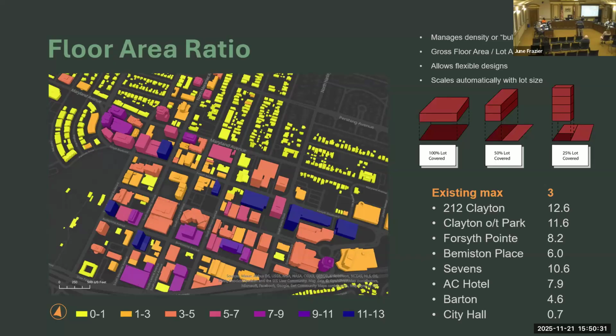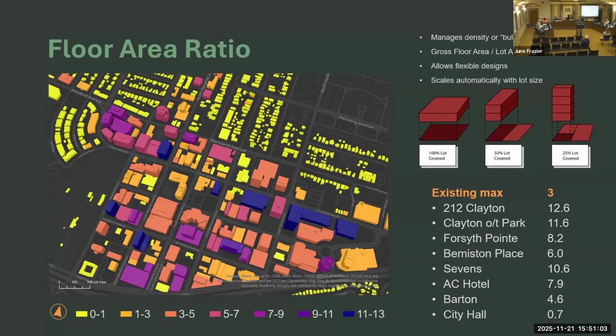The rest of the analysis there, and that map shows the existing floor area ratio throughout downtown Clayton, so you can get a sense of what's there. The existing max is 3, and with the list they've come up with, this is a great way to analyze what we have on the ground right now. All of these buildings that we know really well, that support a lot of activity in downtown Clayton, far exceed the existing max of 3. So bumping that floor area ratio max up is something we definitely want to do with these revisions.